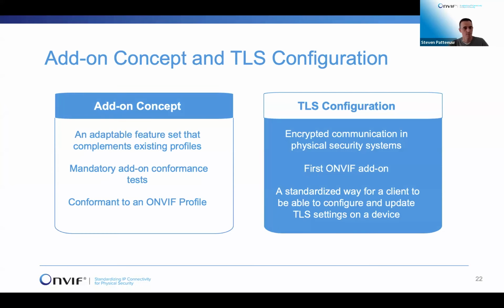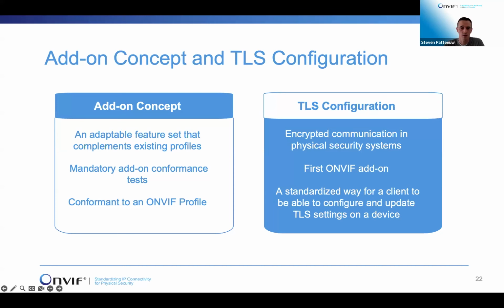Okay, so the add-on concept. That's the adaptable feature set. It complements existing profiles. It's subject to add-on conformance tests. It's conformant to an ONVIF profile. When we talk about TLS configuration, TLS is about encrypting communication in physical security systems. Within ONVIF, we had this need to find a standardized way for a client to configure and update TLS settings on a device. We have it, a TLS configuration add-on, and without surprise, it's also the first ONVIF add-on.